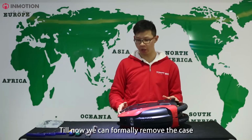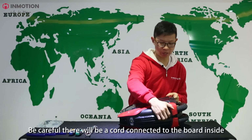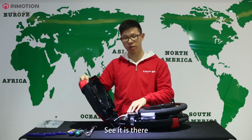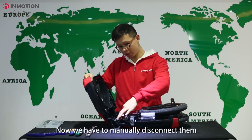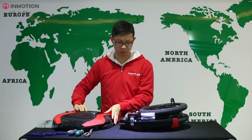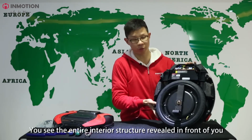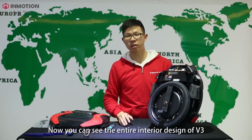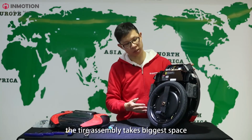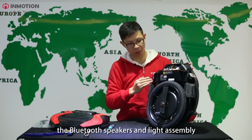Until now, we can freely remove the case. But be careful, there will be a cord connected to the board inside. See, it's there. Now we have to manually disconnect it. You see the entire interior structure revealed in front of you. Now you can see the entire interior design of the V3. The tire assembly takes the biggest space. And also there is a battery pack, the Bluetooth speakers, and the light assembly.